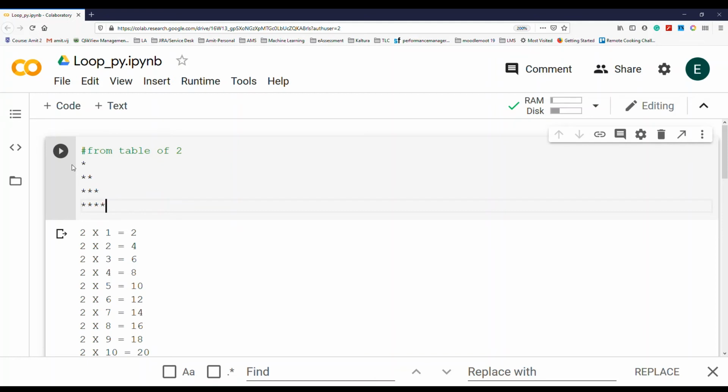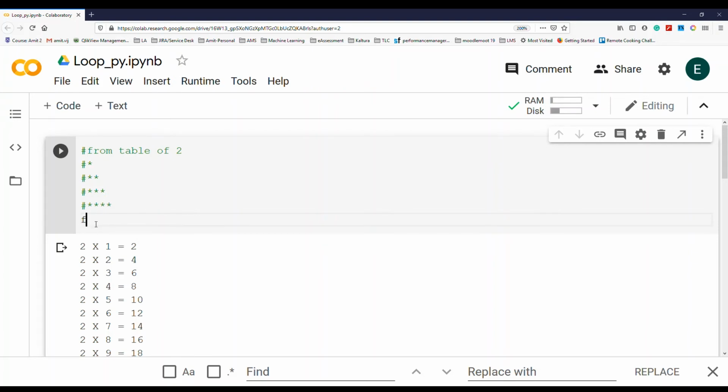In order to do that, just commenting it out so we know our desired output is this. What we will do is we will have two loops, one for the rows and the other one for the columns.